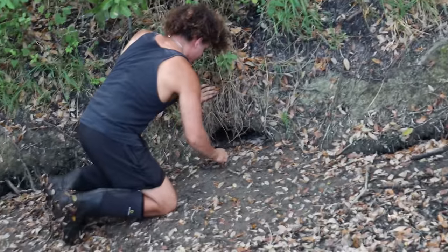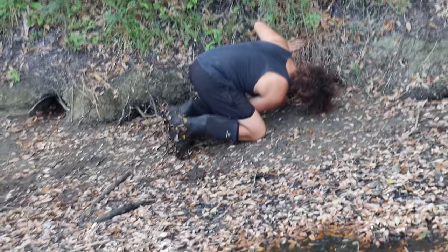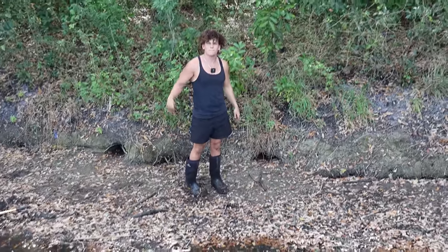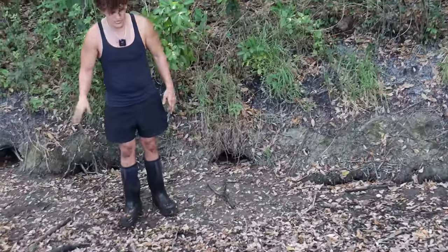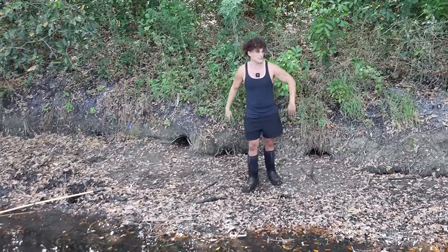There could be a python in here. That would actually be awesome. I can feel the back of it. It's not too deep. I don't see anything in this hole. It's not as deep as that last one was. Pleco holes, literally. They're Pleco holes. Yeah, Plecos dig these. The water line should be literally where my knees are. But for whatever reason, the super cold weather and then the heat flash made all bodies of water evaporate like crazy. Everything's super low right now.